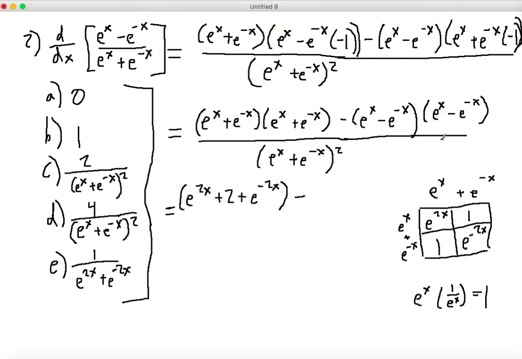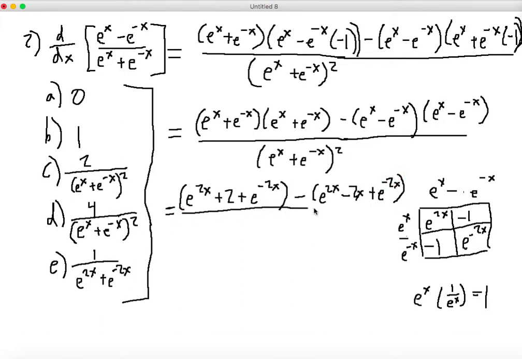minus, notice we've got the same thing happening here. Ultimately, I know this is kind of cheating, but I could simply erase my positive here, put in negatives, which tells me that this will be negative, this will be negative, this will still be positive because a negative times a negative is a positive. So we'll get e to the 2x minus 2 in this case, plus e to the negative 2x.